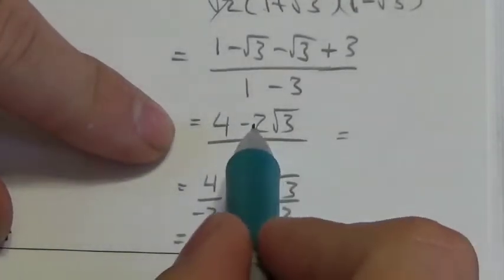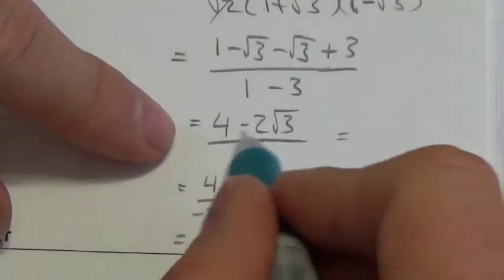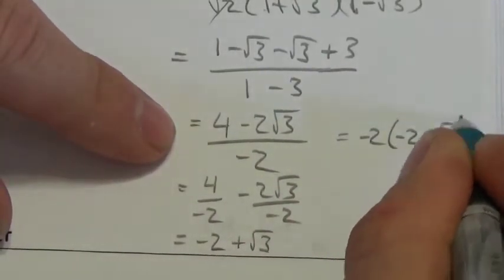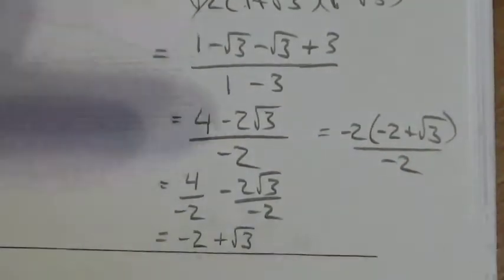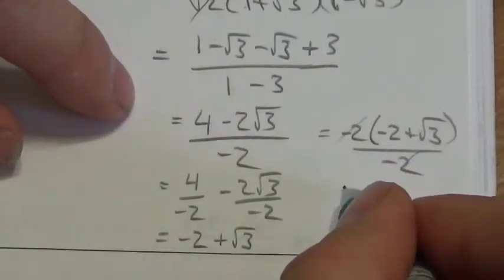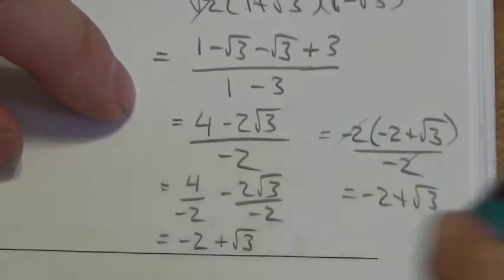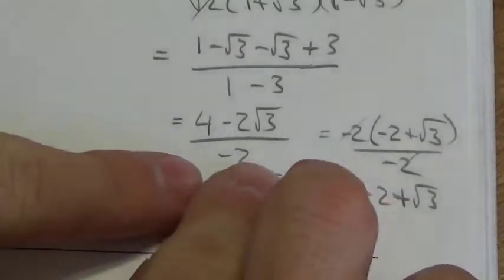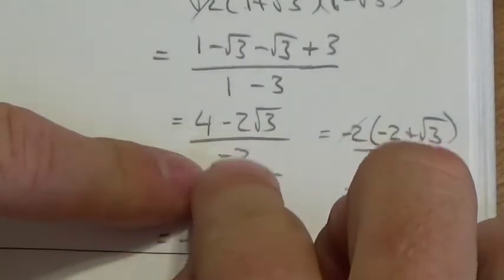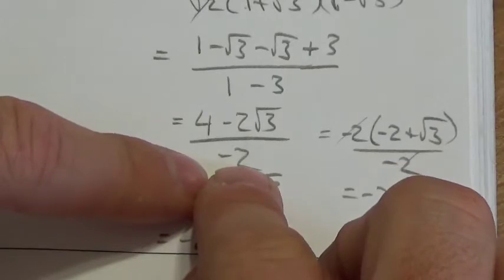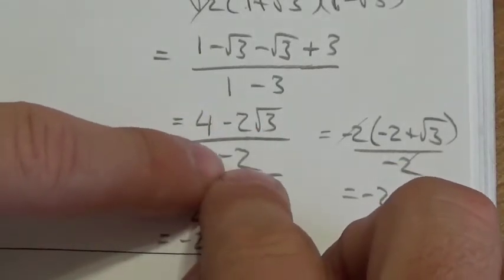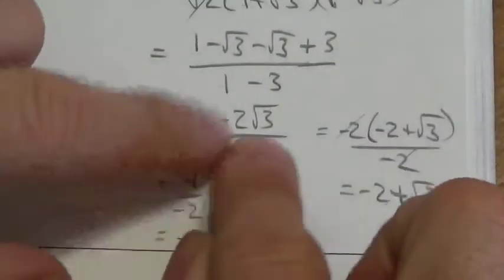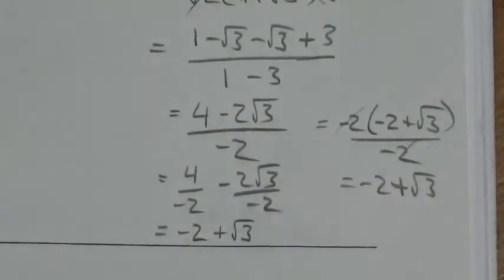Or I could take out, for example, I could divide both of these terms by a negative 2, which will give me negative 2 plus root 3 over negative 2, which is what we did in a previous question, and then the negative 2s cancel, so you're left with negative 2 plus root 3. Either way, you simplify down to the same thing. It's just that if you ever get into a position where you're looking at this and you're thinking, well, I can cancel that out here, bear in mind that as soon as you do that, you're essentially distributing the denominator to both terms. Please make sure you actually do distribute the denominator to both terms if you're trying to cancel like that.